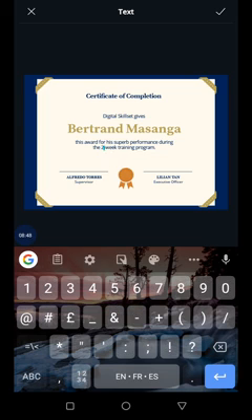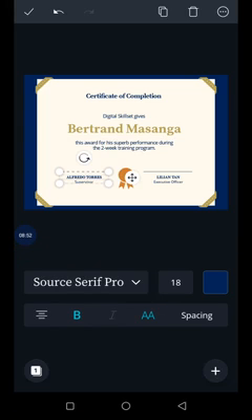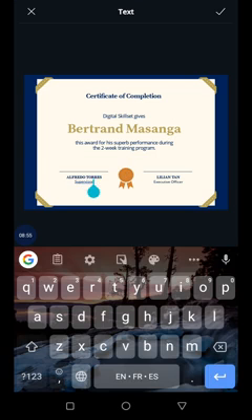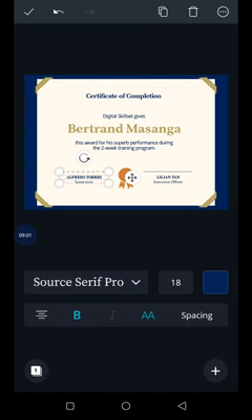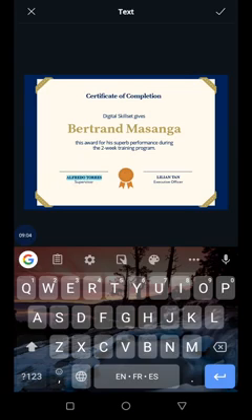training program. Then down here you have the name and the title of the signatories to this certificate. So the name here, you could have maybe Mr. Bertrand or Mr. Hansen.